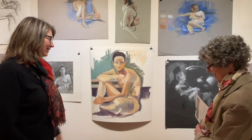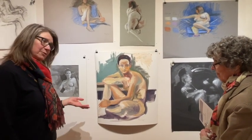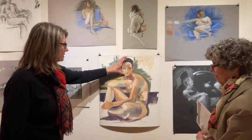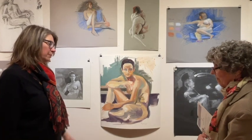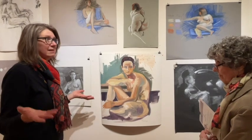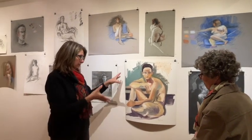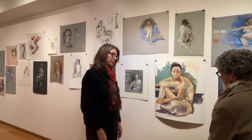And I think we've talked about how I tend to have a lot of seated poses. I do start my course with standing because that's easiest for them to grab onto and to count how many heads high the body is in a standing pose. But pretty quickly, especially when you're painting, and this was probably a one session, we'd always start out with one session, and that's probably as little as 2 hours of actual painting. By the time you have your setup and my demo and then our quick critique at the end in a 3 hour class, you're moving pretty fast.